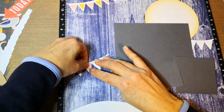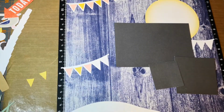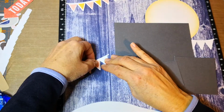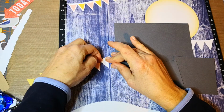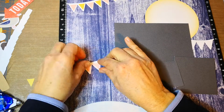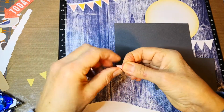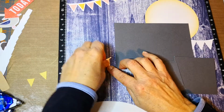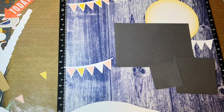So that was fluke. But as you saw, I tacked them down with a little bit of adhesive. So I'm sure if I needed to, I could lift these little banner pieces off. And whoops, so there you go. There's a good example, isn't it? Not thinking about what I was doing. So easy. Lift it off and put it where it needs to be. Yay. All right, last one is a yellow banner.